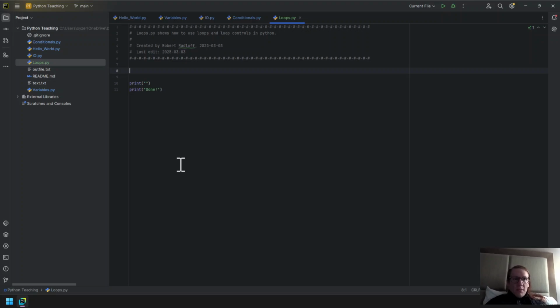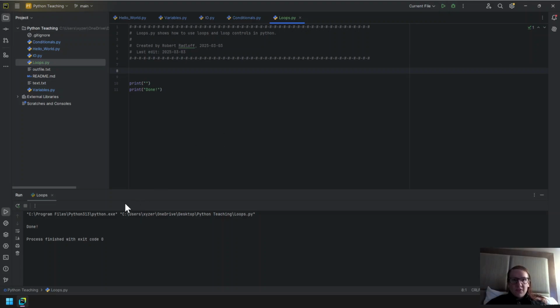So I've opened up my PyCharm. I've created a new file called loops.py, and so far all I have it doing is printing done, so that I know that this is finished, and that all works. Everything's happy. So the first thing I'm going to do is define a variable.